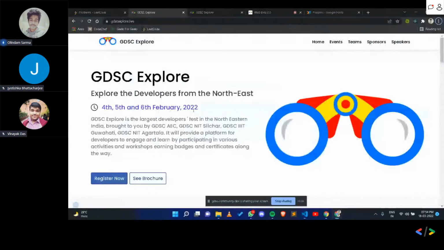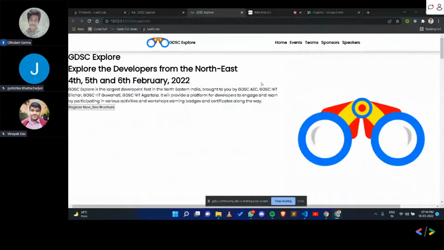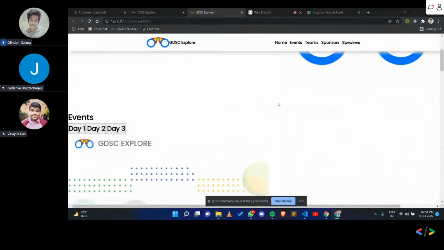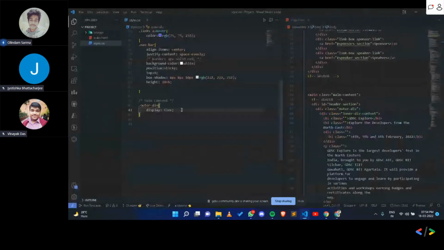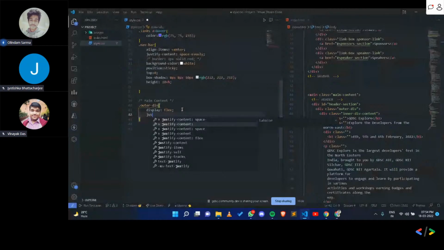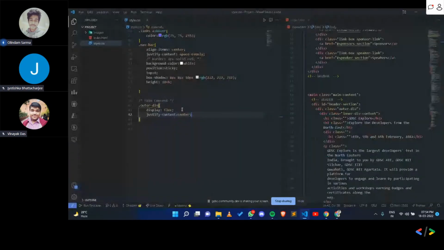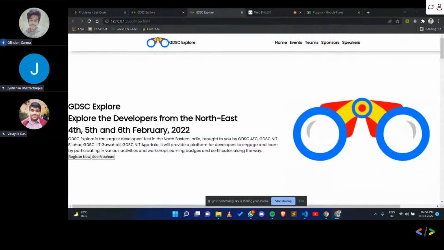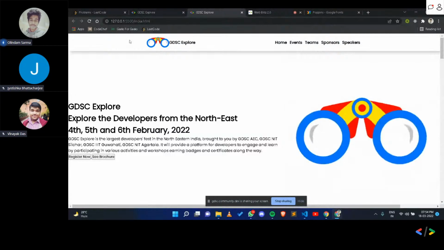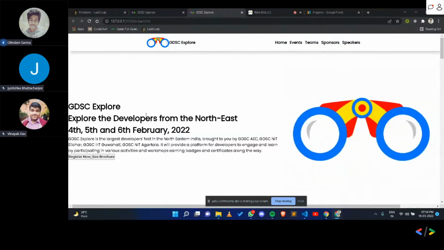You can see that it got aligned, but the margins are not properly given. So this is up. You can do one thing right here: justify content center and align items center. Now it's okay enough. We want to have left margin here so that this comes to right, and you may give some width to this block.